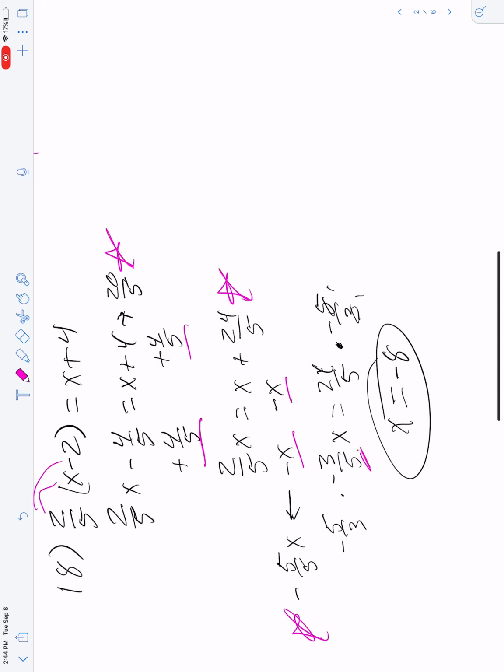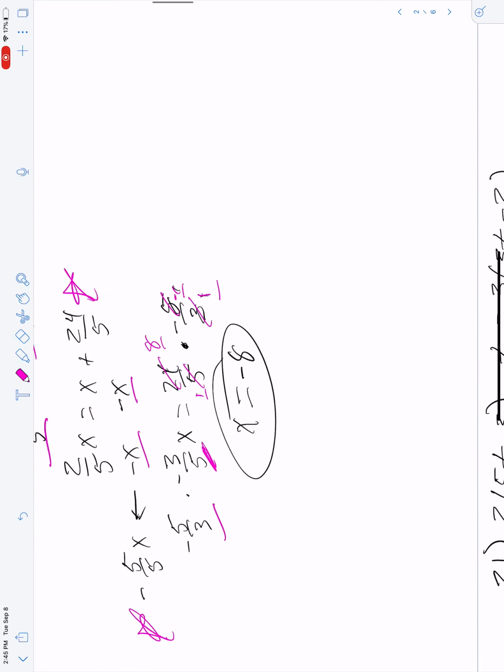So to get rid of the negative 3/5, I can multiply by negative 5/3. And then again, as I multiply, I've got some simplifying to do. The 3 and the 24, I can take a 3 out of each. The 5 and the 5, I can take a 5 out of each. So it leaves me with 8 times 1 and 1 times 1. Pardon me, that should be an 8 times negative 1. And so I get x equals negative 8.